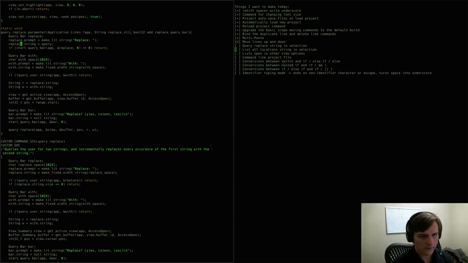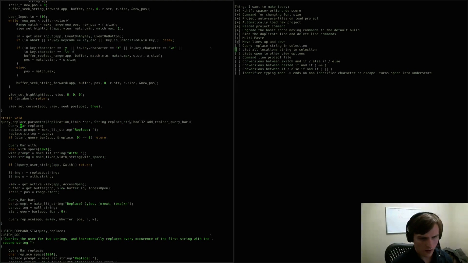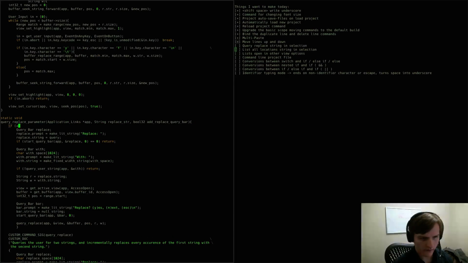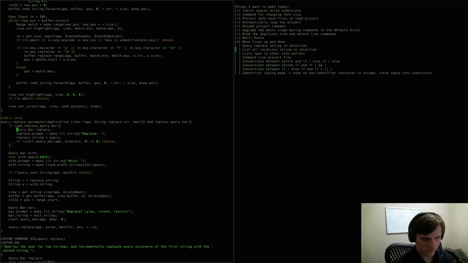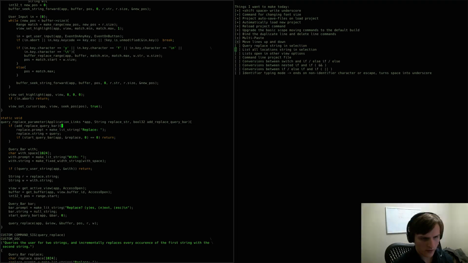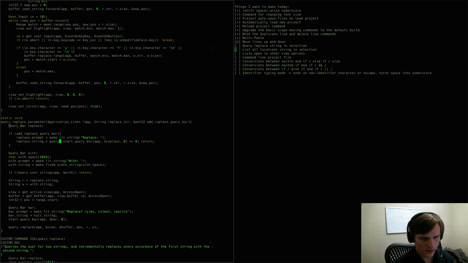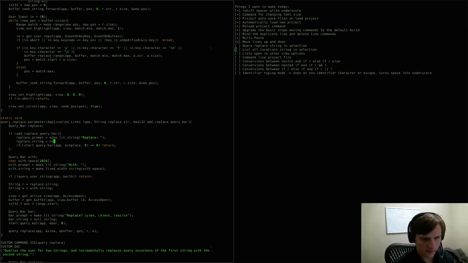So here's the replace bar, and we're only going to create this if we need to add a replace query bar. Otherwise it'll just sit there and do nothing, and that gets filled with the replace string.